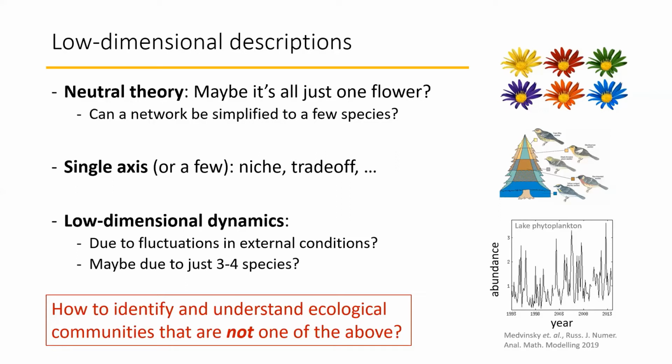So our question is, how do we identify and understand ecological communities that are not one of this partial list that I've given here? How do we know that we are looking at something that is different from these options? What might something like that be? Maybe we have not one axis, but, I don't know, 50 niche dimensions. Or if we're thinking about plants, instead of competition over a few abiotic resources, we know that there's many other things going on, signaling, and there's also microbial communities and fungi involved, and there's a cow that walks, and every time it eats one plant, it steps on another, and so on and so forth. So how do we identify that we're looking at something that is complex in that sense?